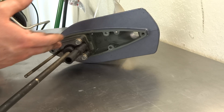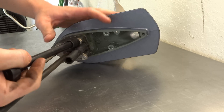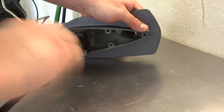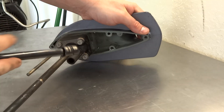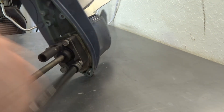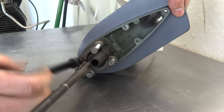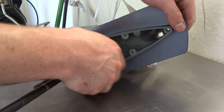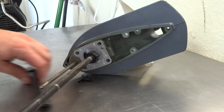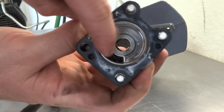Now we're going to open up the water pump housing to have a good look at the impeller. It's going to be a 10 millimeter — this comes off fairly easy. We're just going to take all four 10-millimeter bolts out: one here, here, here, and here. Once you've got all your bolts loosened up, we're going to pull the entire housing straight up — and there's our problem right there. As you can see, it is completely eaten up. We've got pieces inside here.